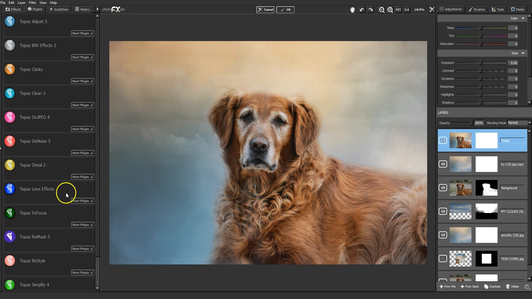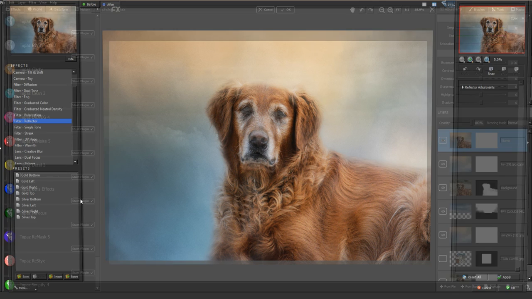And I could go into some of the other Topaz modules if I wanted to, and do some different things, such as Topaz Lens Effects, which is one of my favorites.